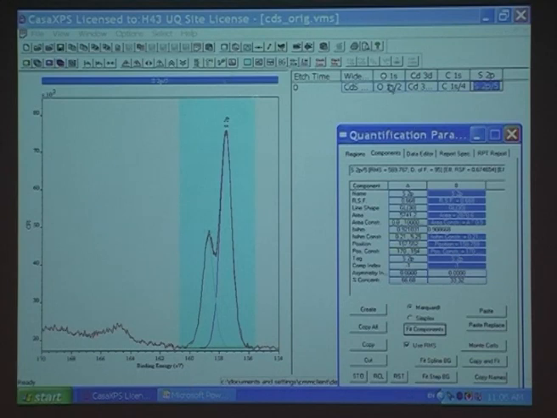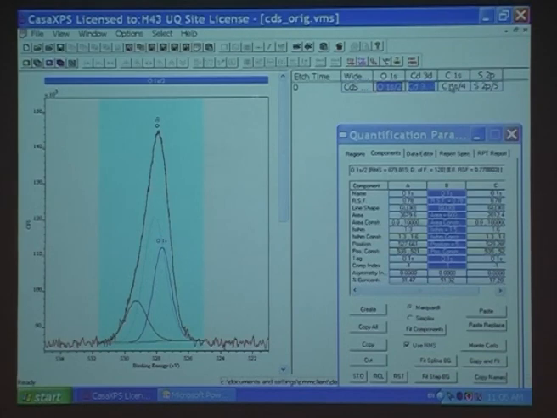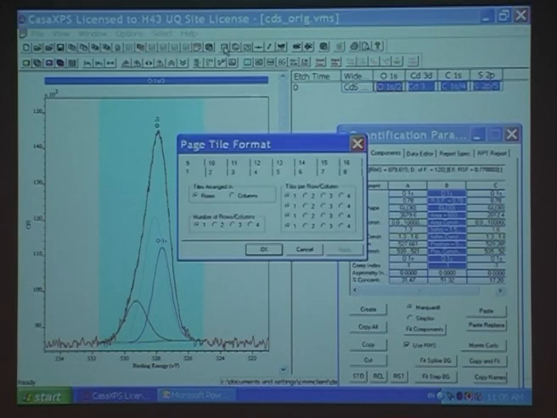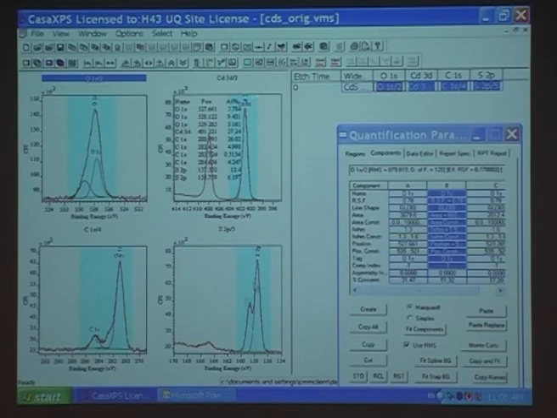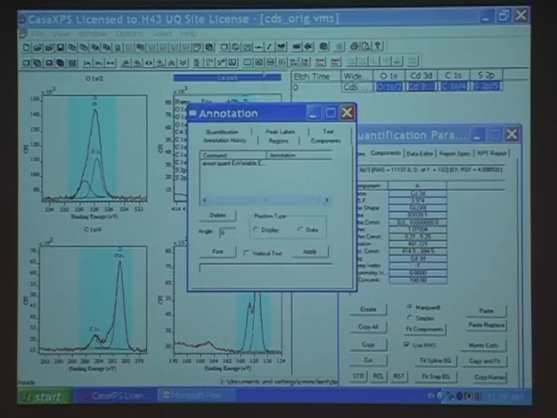Okay, we're going to shift these peaks now. Double-click the oxygen, double-click the cadmium, double-click the carbon, double-click the sulfur. Now, come in here and always look at them, because sometimes you might have one missing and forget. Have a look. I've got four. There they all are. And it's already put this on for me. I can come up here and get rid of it. I'll get rid of that and put it on again.